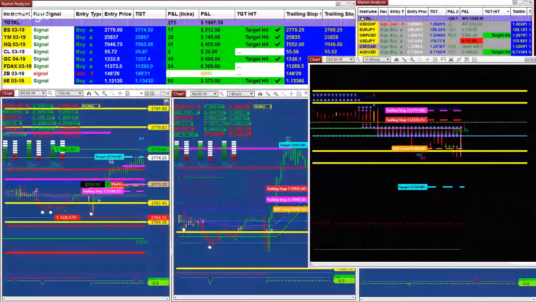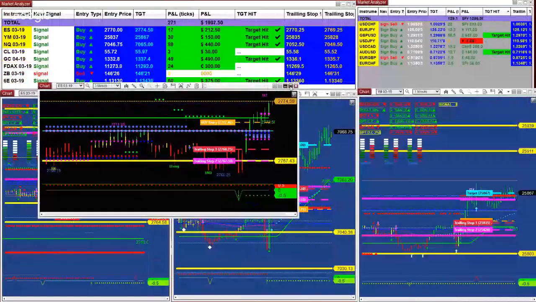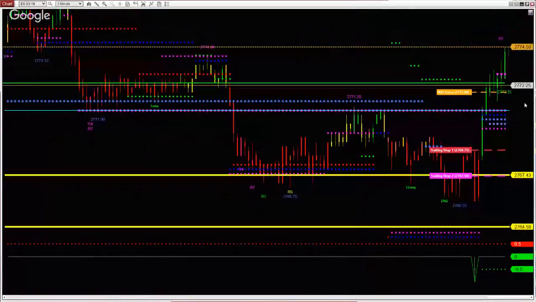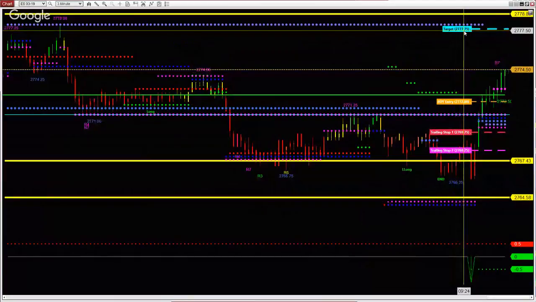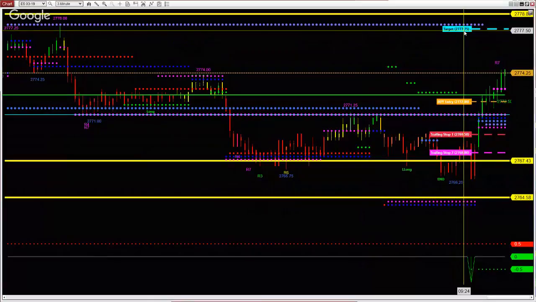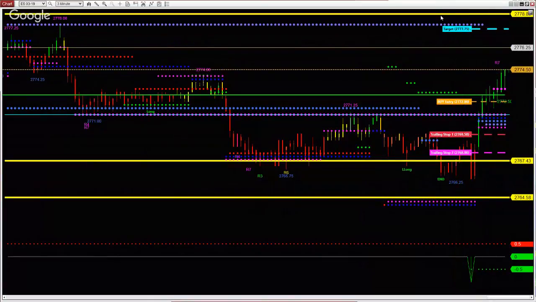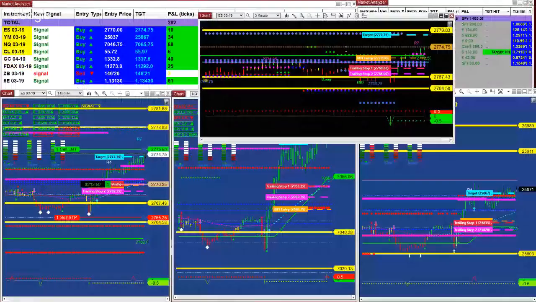If we want to magnify what's going on in this market right now, we can see the 3 minute chart confirming this number. The target is 2777.75. After the 77.75, we need to start looking for a reversal. So right now this market is going to 2777.75, and this has been confirmed. This is where this ES is most likely going to project.